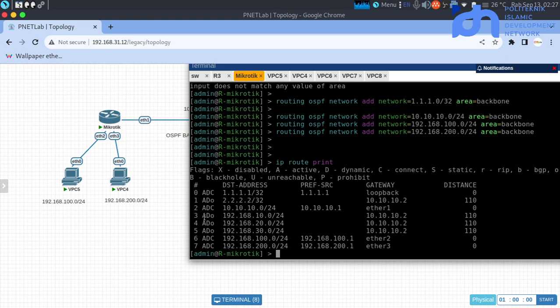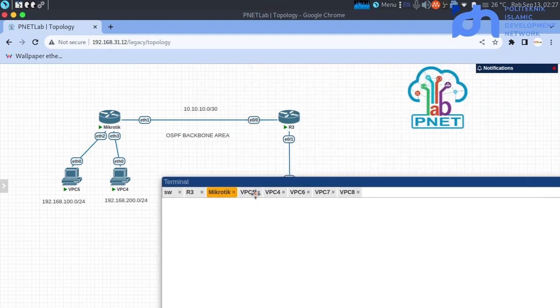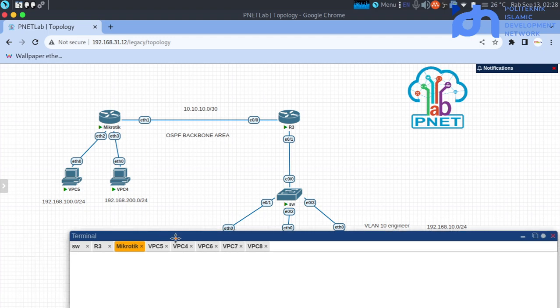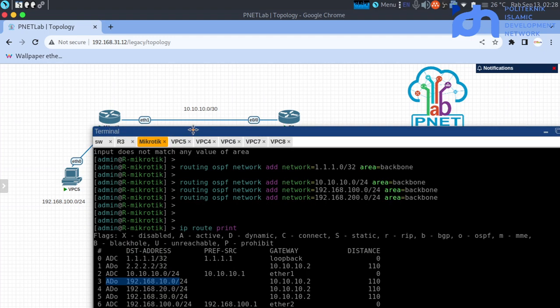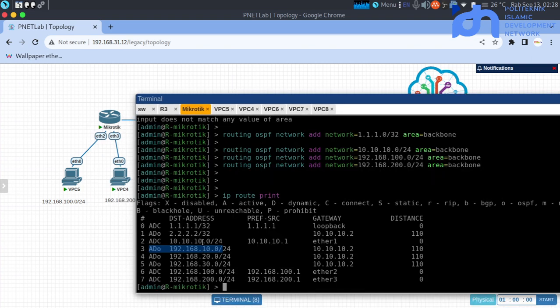This is ADO, 1, 2, 3, and 4. Mikrotik has four networks: 10.0, 20.0, 30.0, and this is the loopback IP.